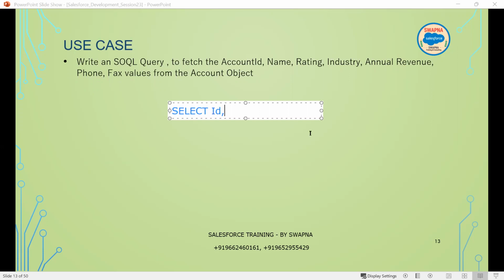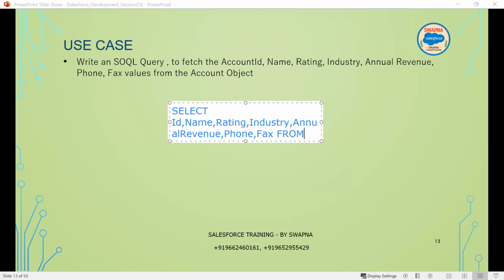I need ID, name, rating, industry, annual revenue, phone, and fax. That's all. From, my object name is account.